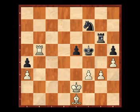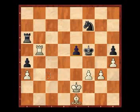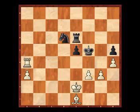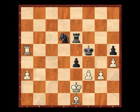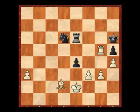Basically, if black goes rook a6, then white can continue with moves like bishop c3, that pawn on e4, e5 is creaking, or maybe even rook a5. This would be an interesting possibility as well, swapping off the rooks. So rook e6, rook a5, knight d6, rook takes a4, e4, rook a5 check, another good move driving the black king back, rook g5 check, driving the black king even more passive, bishop b4.